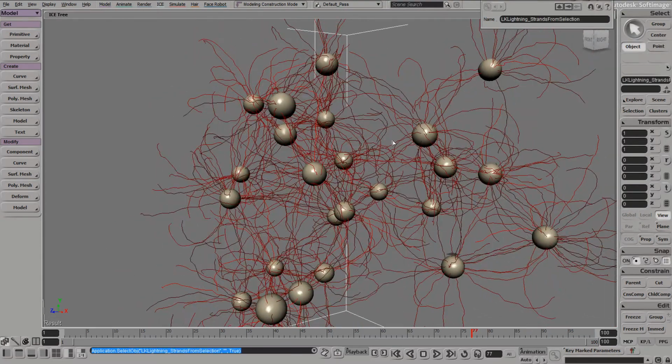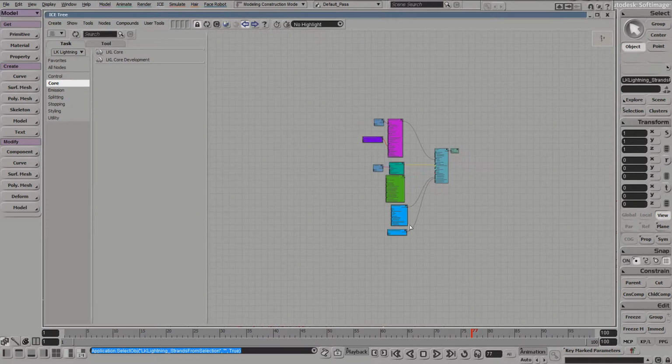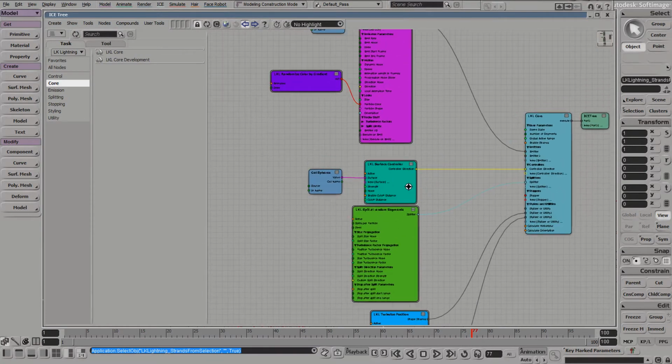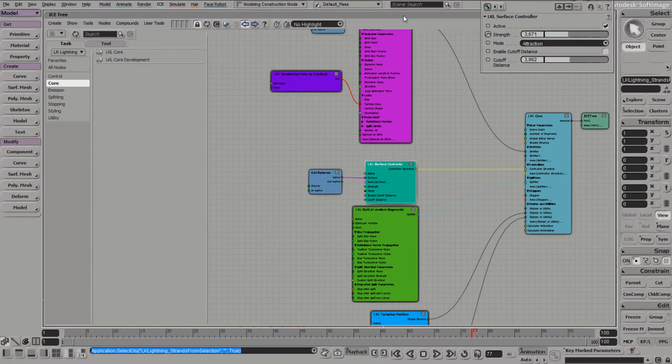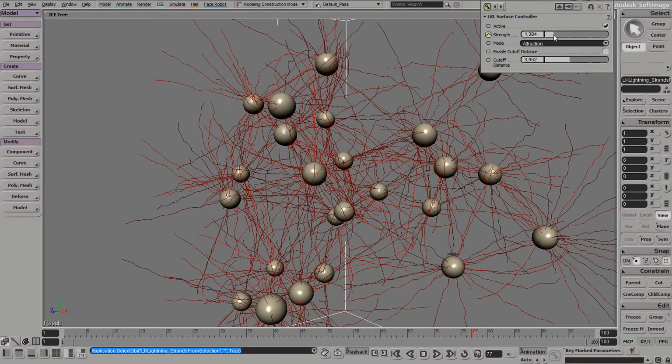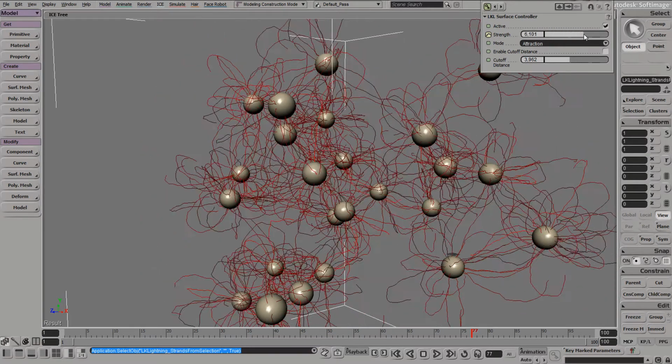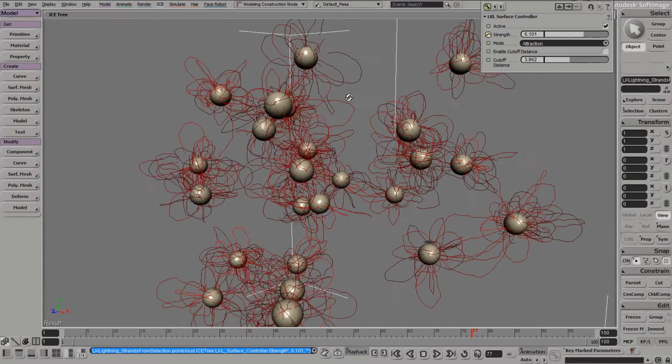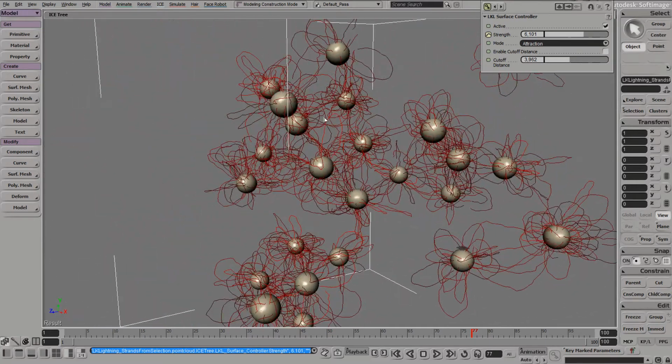And once again, this is fairly simple. It's just a couple of nodes, and what's doing most of the action here is basically the attraction of the strands towards the spheres being animated. The strength is being animated, and if I reduce this, then they're very much stretched out. But if I increase this, then they're growing towards their partners and towards themselves, and curling up, which is kind of nice.